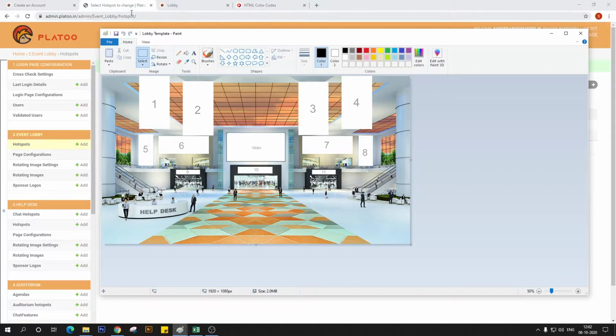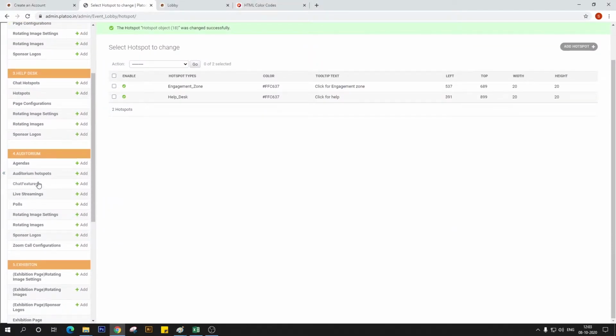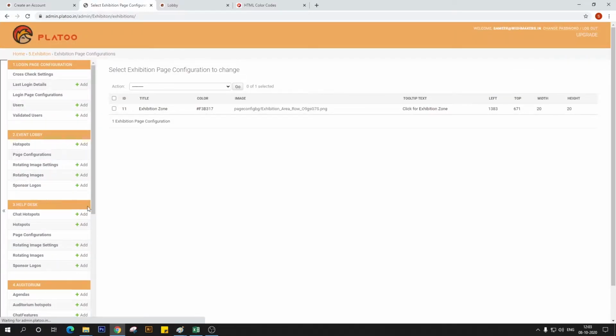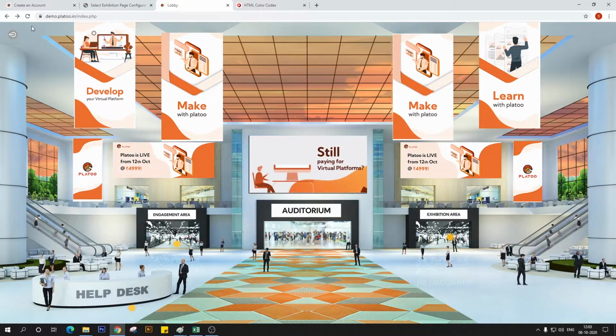So 1385 and 691. Going to change that on my exhibition page. 1385 and 691. So we're going to have to configure that, and this should solve our alignment issue on the lobby.